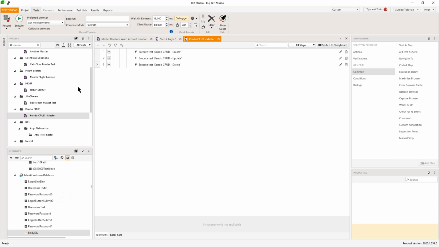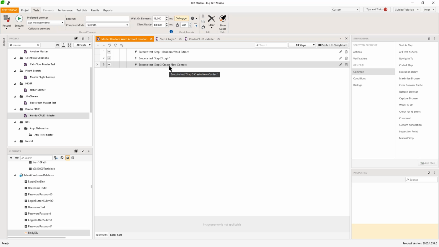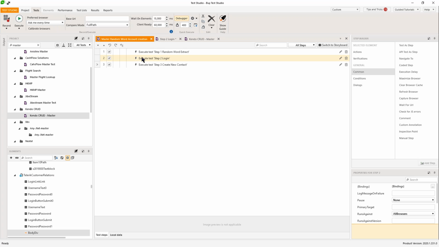And we'll bring this one up as well. So again, this one is a CRUD operation. There's a create, there's an update, there's a delete, there's 3 different subtests here. Now, first of all, when you're using data-driven testing and test to step, one thing I like to make people aware of is that if you have a data-bound test as step, it will act like a loop.